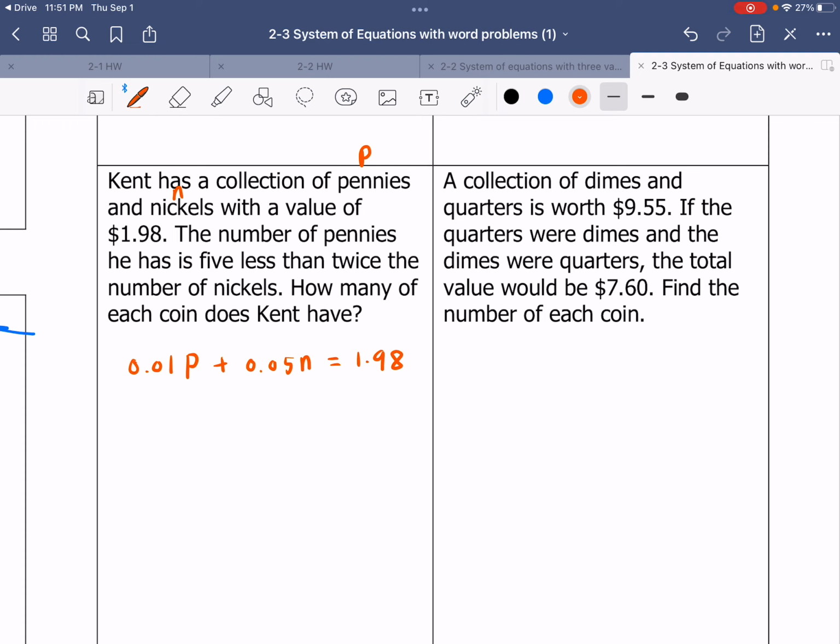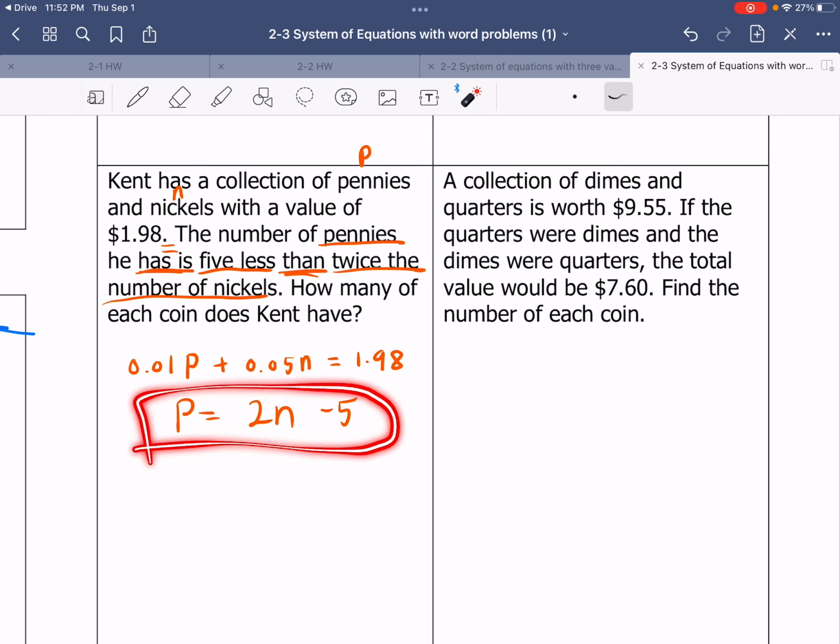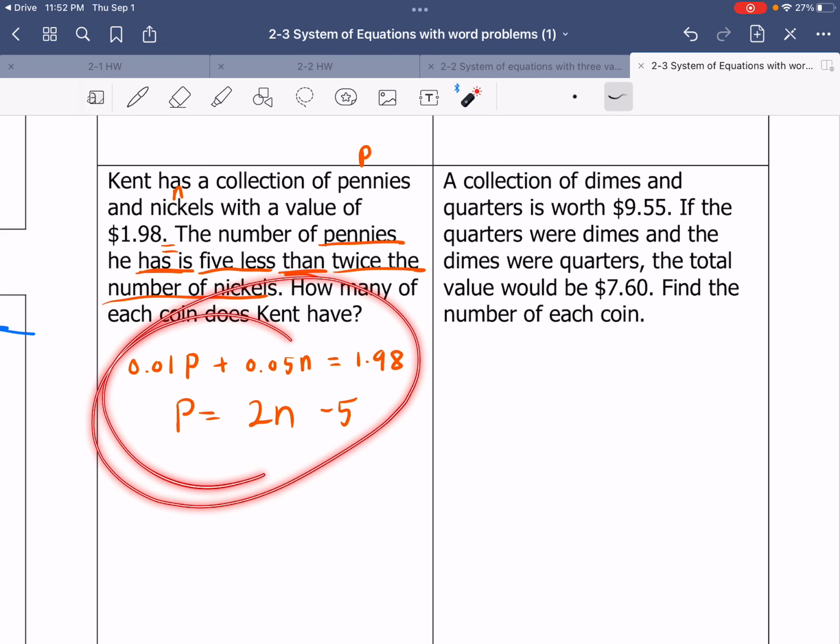Oh yeah, the number of pennies he has, the penny has, so it's a verb, so it's equal to P equals 5 less, so minus 5. Then, because that's why I put minus 5, twice the number of nickels, so 2n. That's it. All right? So money, again, penny is 1 cent, nickel is 5 cents. It goes with the money, and number, you set it up at the end. And that's about it, okay?